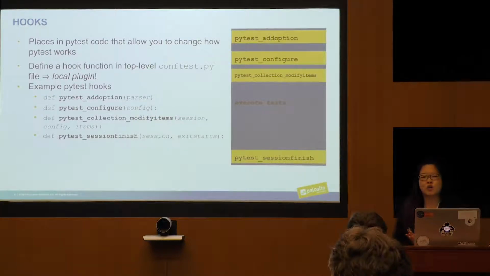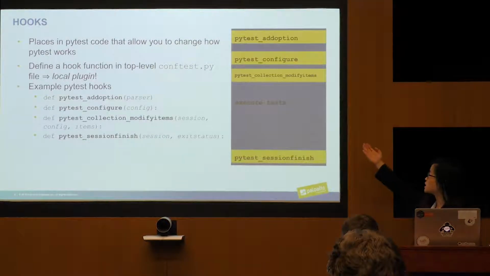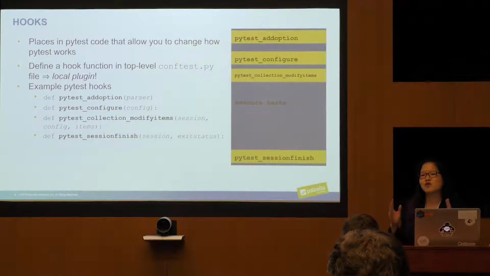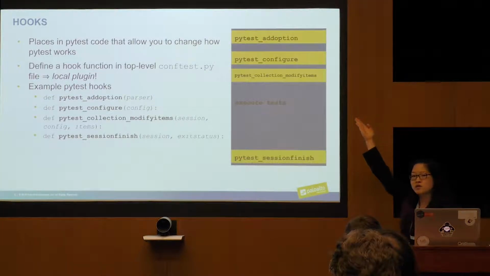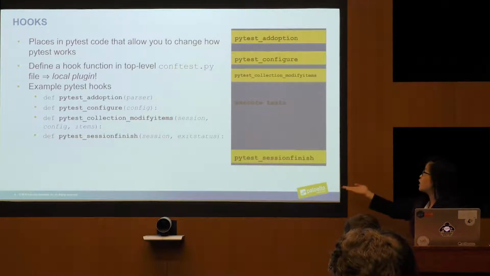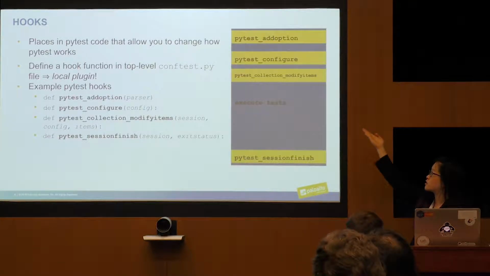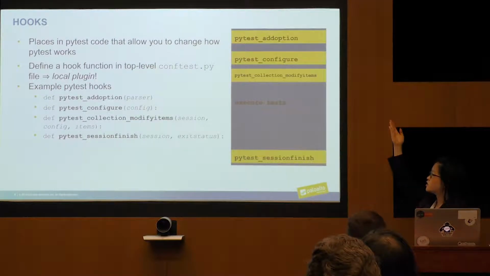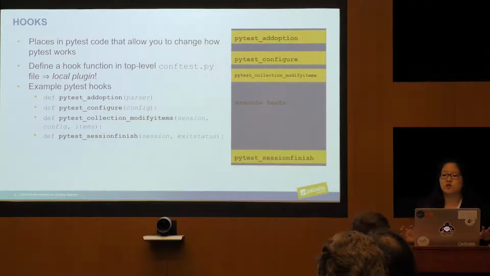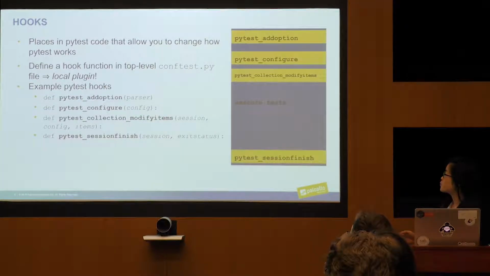So the first time I thought about hook functions, I was really confused about what they were and how you use them. This graphic on the right-hand side is just a mental model that I've selected in my mind. If it doesn't work for you, then don't worry about it. But I like to think of it as the Pytest execution from top to bottom. And along the way, there are these different functions that you can implement. And if you don't implement them, it will just go ahead with the default behavior.